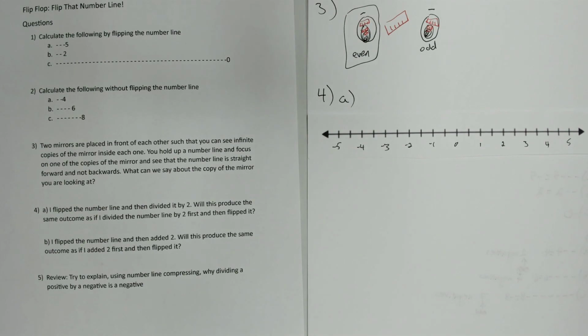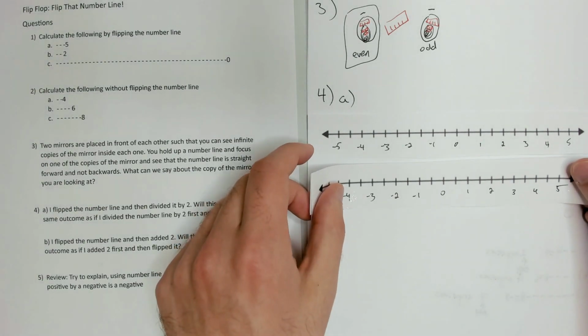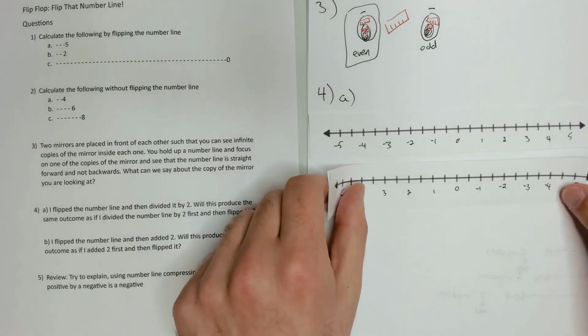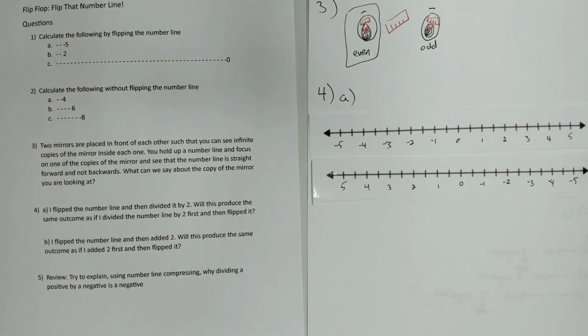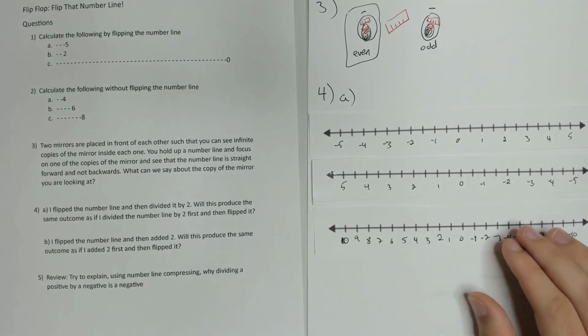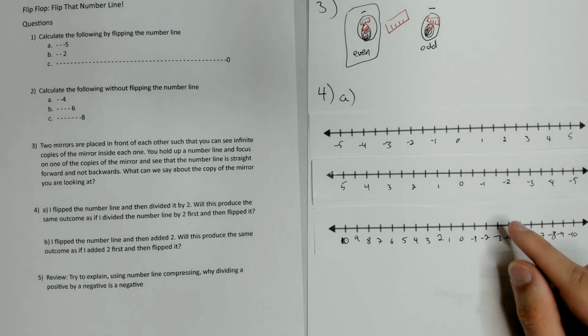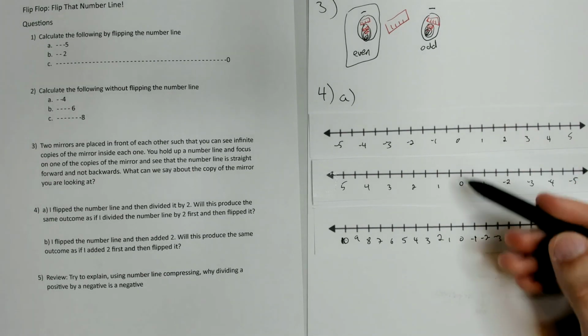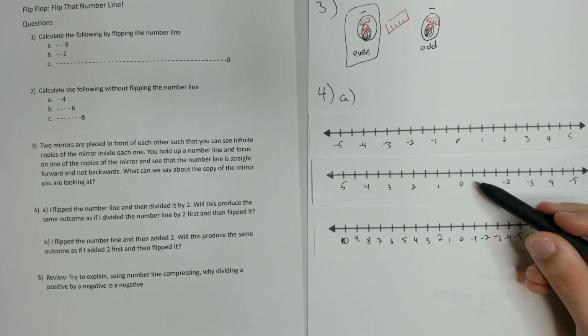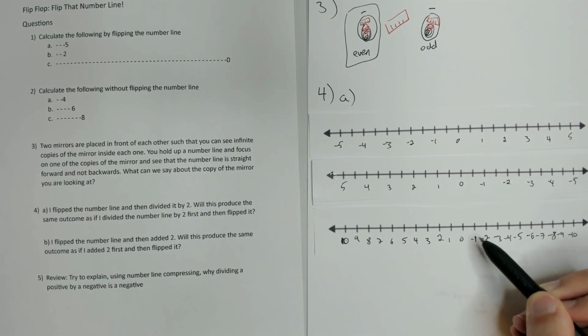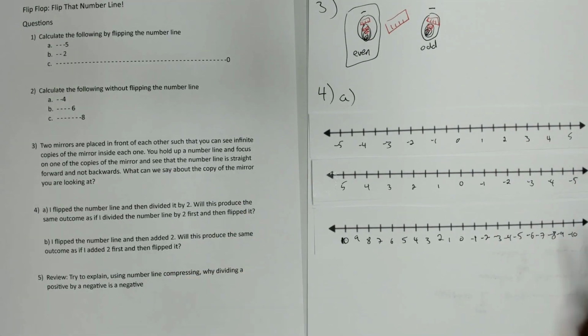It says we flipped it and then divided it. So let's flip it first. So we take a number line here, right? And then we're going to flip it. Okay, so that's applying a negative to the number line. And then we are going to divide it by 2. That's going to look something like this. So dividing it by 2, it compresses the number line down, makes the distances to be 2 times smaller, and that will line up exactly as such, right? So 0 is fixed, -1 is here now, because the distance before was 2 ticks long, and now it's just 1 tick. So it's exactly 2 times compressed from what it was before.